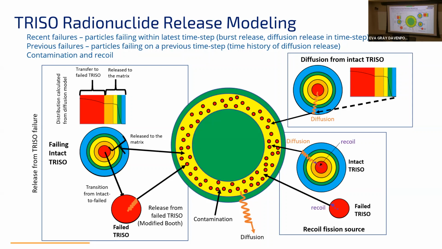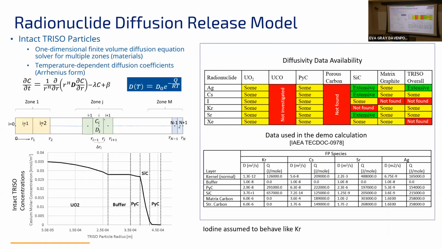That's a critical model to capture: under high temperature conditions, what is the probability of those layers around the kernel failing? That's one important consideration. The next important consideration influencing how much fission product inventory escapes the fuel is the diffusion parameter, the temperature dependent diffusivity of fission products in the TRISO through these different layers. This is just the typical diffusion equation, and this diffusivity has quite an important impact on how much can potentially get out. What we often see, and part of the reason, is that for some fission products there is still relatively large uncertainty, relatively limited knowledge about what this diffusivity actually is.